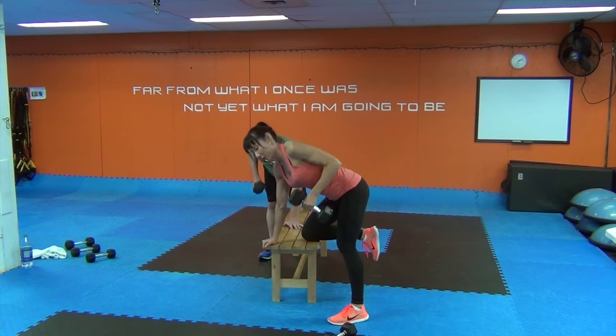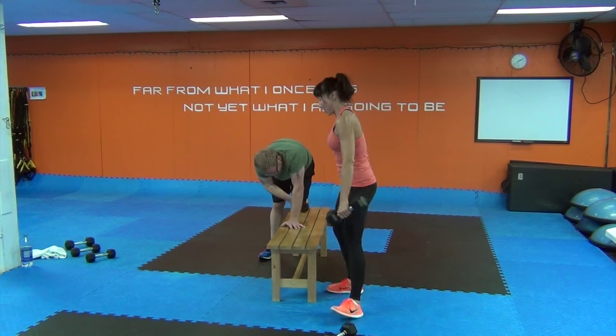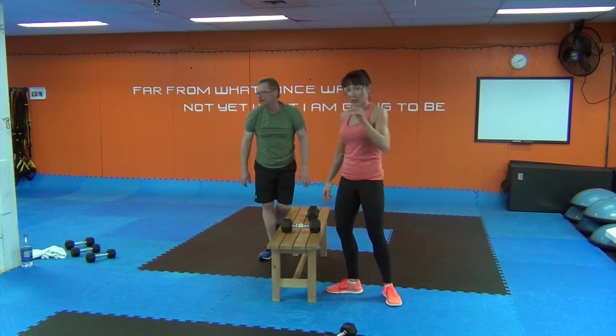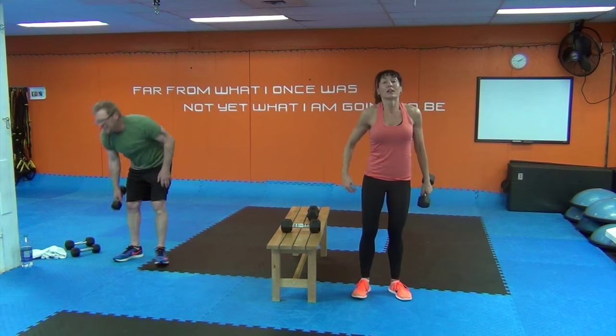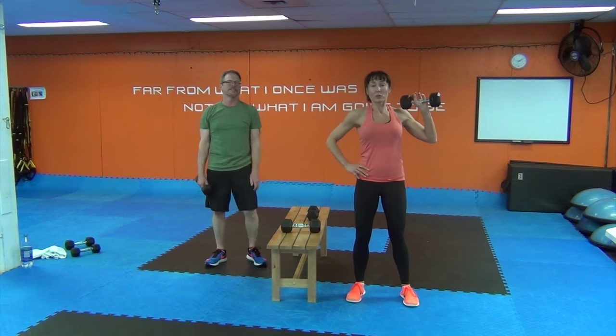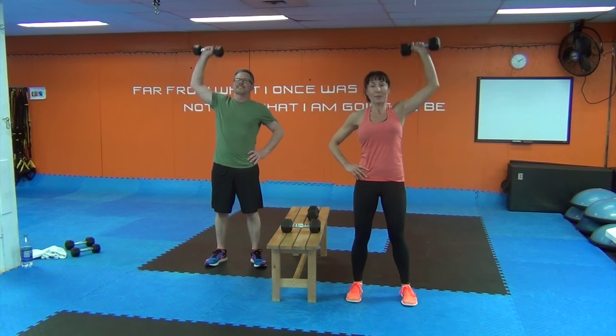One more each arm, or each side, sorry. Pull wide and release. All right, we put the dumbbell down. We're not changing arms though, so grab that lighter dumbbell. Standing, hand resting at the shoulder, core engaged, press slowly straight up and back down.